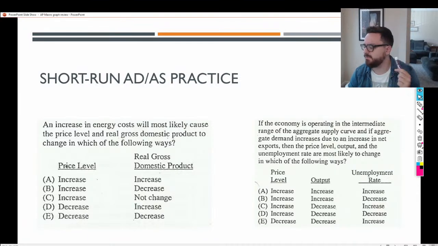On your lines, don't write the word supply or demand. S and D is fine. But make sure on the money market graph you write S money, D money. That's only on the FRQs. For scratch work, do whatever you want.